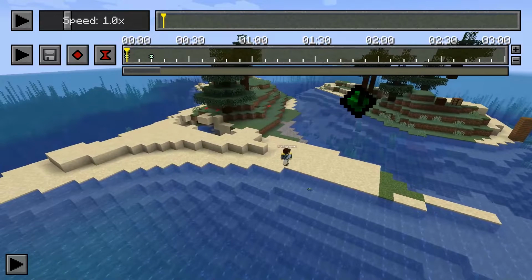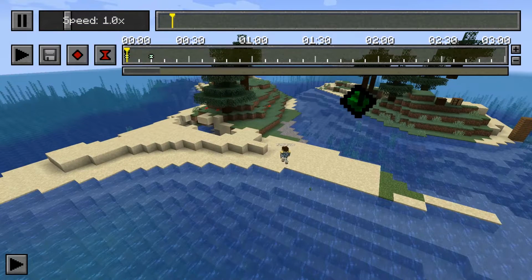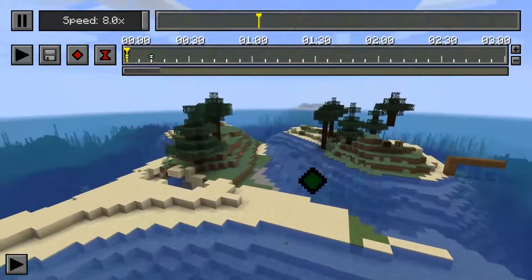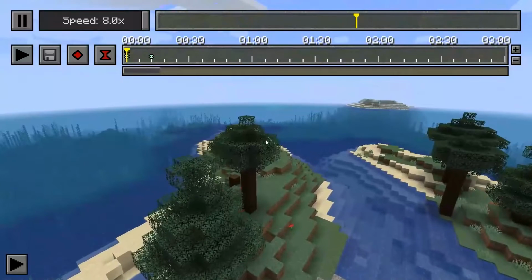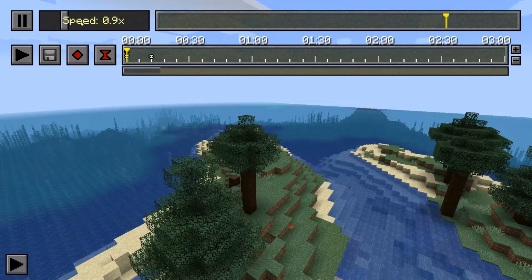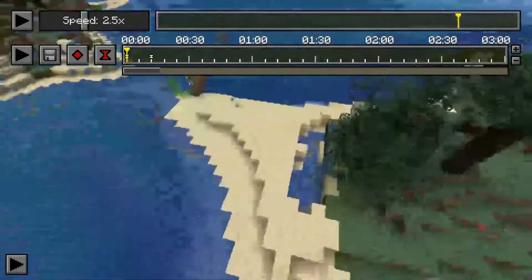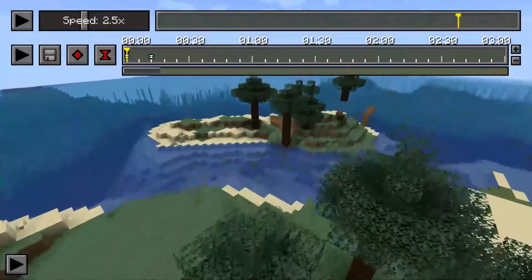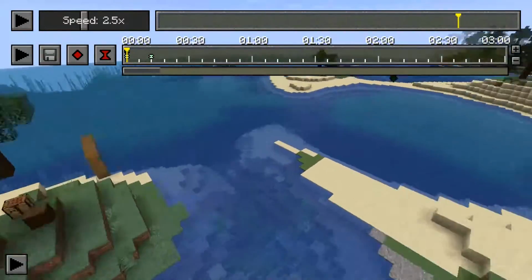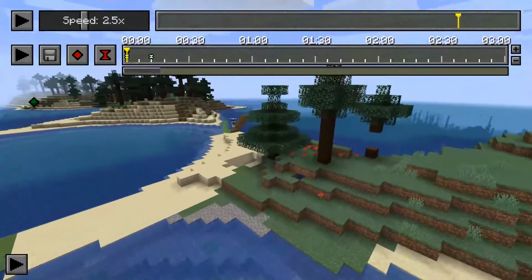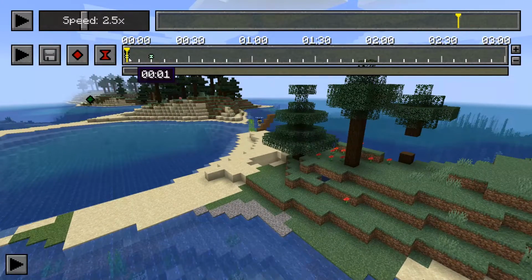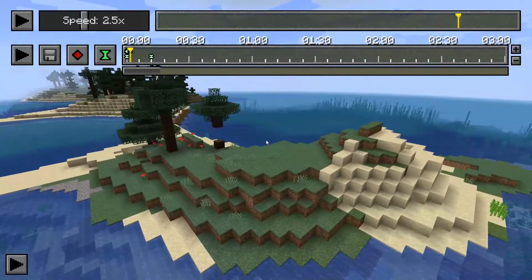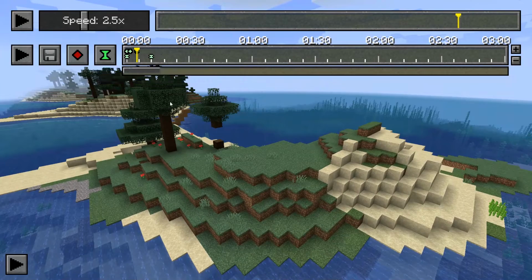And say we play a little bit. And if you want to speed up the replay, like it's a long clip, you can speed it up to 8 times the speed. And as you can see, I'm going really fast there. So say, okay, that's a bit fast. Let's slow it down. Let's pause here. Let's go back to where it was, like maybe really quickly into that. And say we want to circle around. So let's kind of bring this guy here, maybe. And maybe in the first couple of seconds there, we do that, and then we move around to here. Maybe we do that halfway through, right about here.